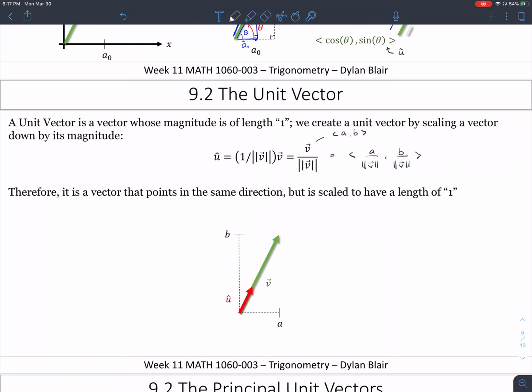But either way, a unit vector always still points in the same direction, okay? Because we define that direction by that angle theta, right? It's not that a and that b. That a and that b are just scaled down the exact same amount, right? So this new component is a over magnitude of v, and this new component is b over magnitude of v. And so they're scaled down the identical amount, and so that means that their angle is the exact same. So they still point in the same direction. The one is just a length of 1 or a magnitude of 1, whereas the other one is not.